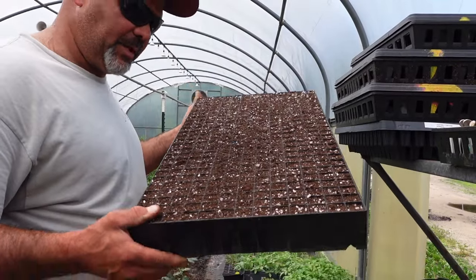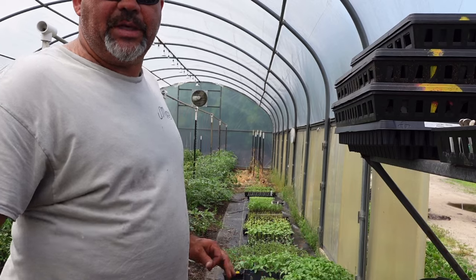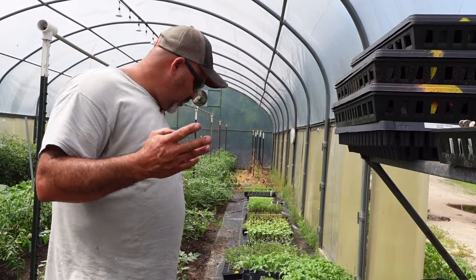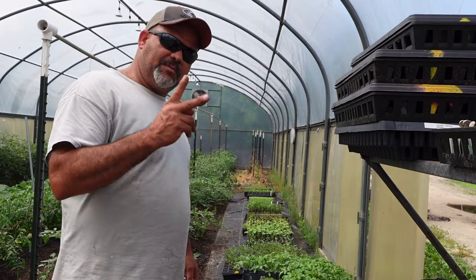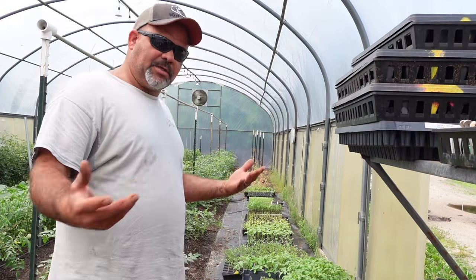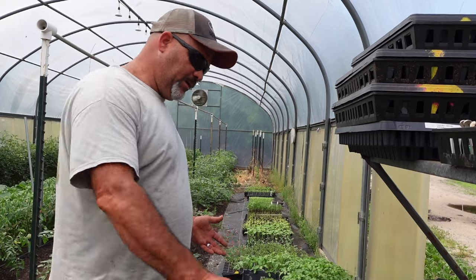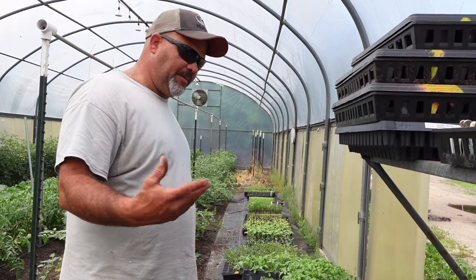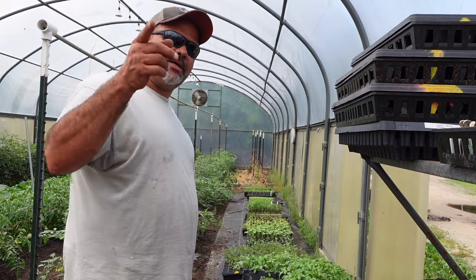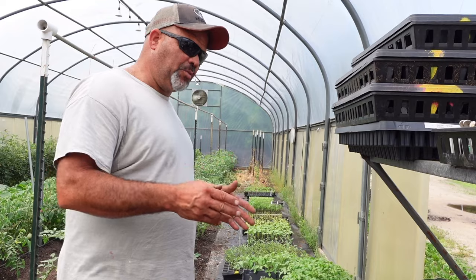So what I've got is a 338-cell tray full of soil. I start them in 338s because we do beets on 50-foot beds, and for one 50-foot bed it takes 400 plants. So what I do is start three trays — I've got two more back here — and that will give me two 50-foot rows of beets. We plant ours on 6-inch centers. We do sometimes have some left over, but we plant that many because of germination. Beets is one of those things where sometimes you get good germination — I've had them at 100% and I've had them at 50%. This is something I've been doing that seems to be helping with the germination rate when you prime your beet seed.